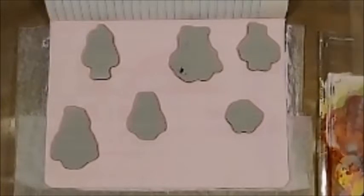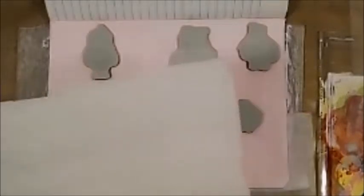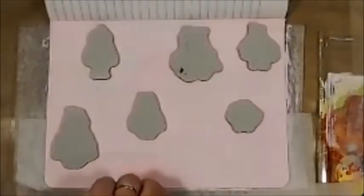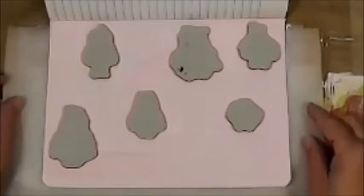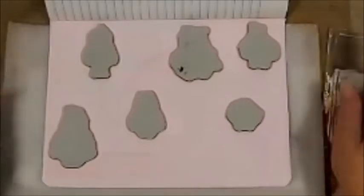Okay, I'm going to go ahead and get started. I'm going to put on some music and let's get the show on the road, shall we? Real quick, I'm going to put some foam underneath my page while I'm stamping. This just gives the paper a little bit of cushion when I'm stamping.